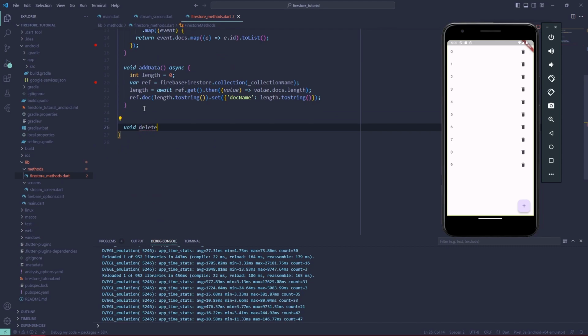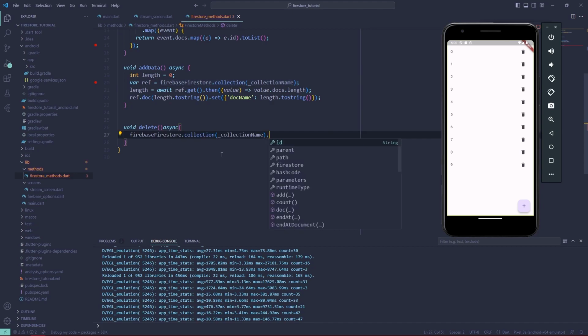So let's say we want to delete, and it will be an async function. In here we want to use the same reference, so I'm just going to copy it and paste it in here.